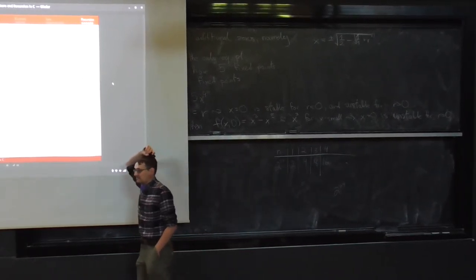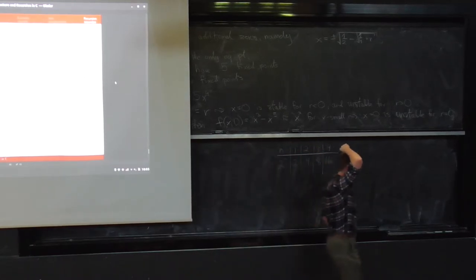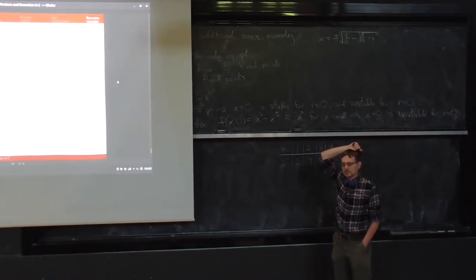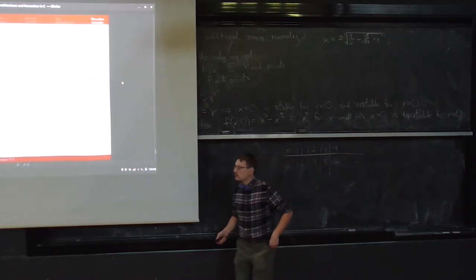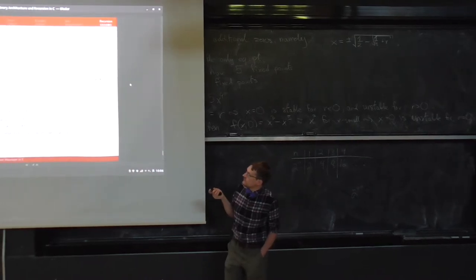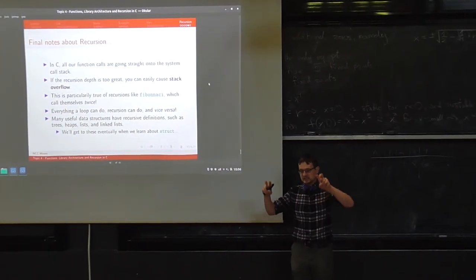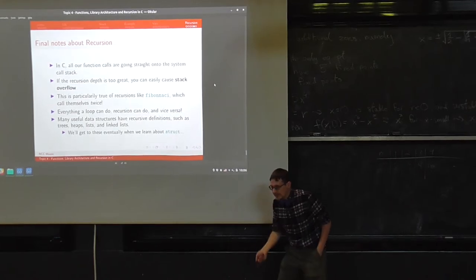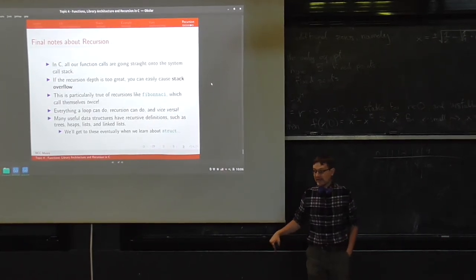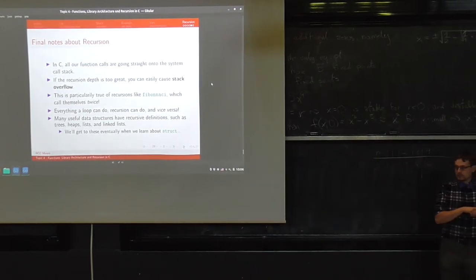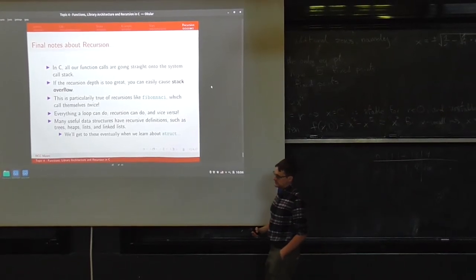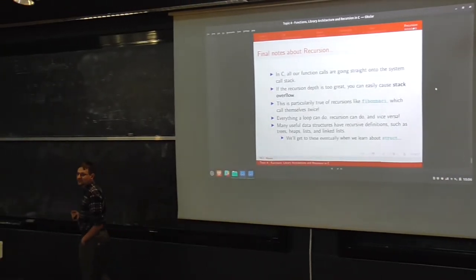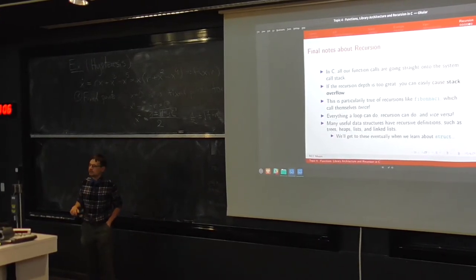One of his very important mathematical results is that essentially anything that can be computed using any means of computation, the means of computation is interchangeable. The way that applies to programming languages is that if you have a language which is Turing complete, this is a property of the language, it means that any program which you can write in that language can be written in some manner in any other Turing complete language. So any C program can be written in Java, can be written in Haskell, can be written in TypeScript, can be written in frigging HTML. Because using some of the more advanced features, HTML is in fact Turing complete.